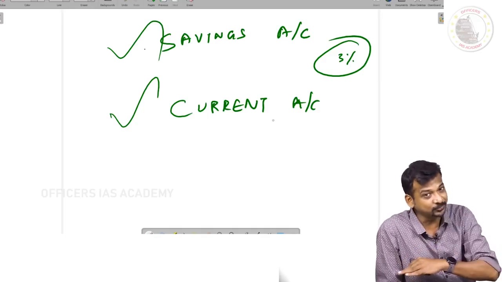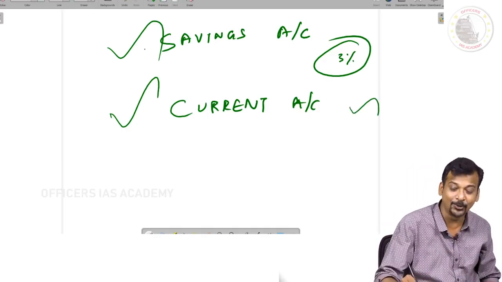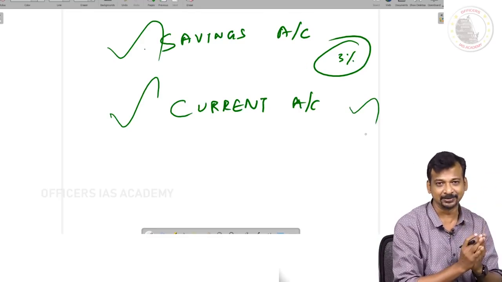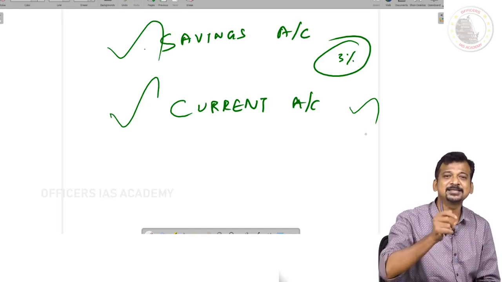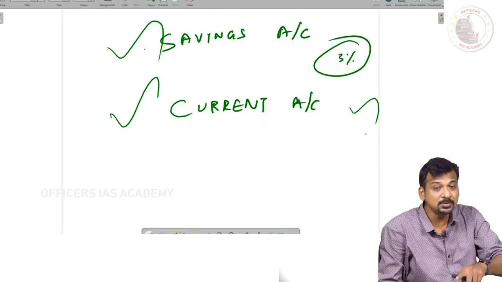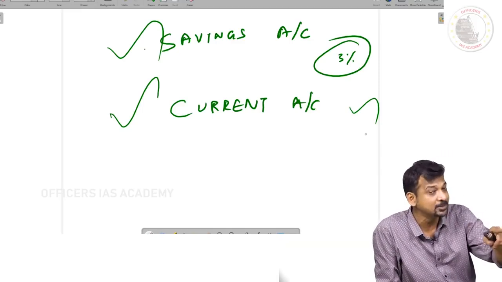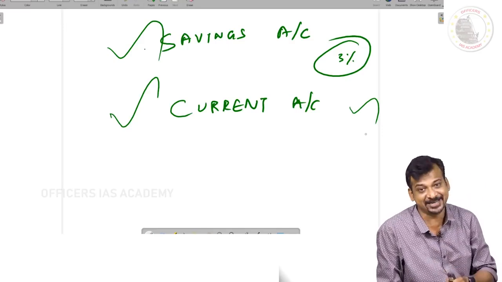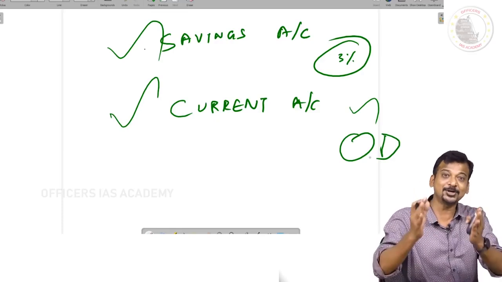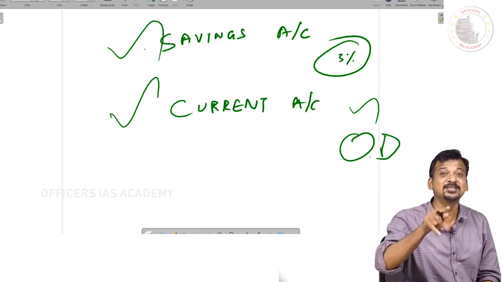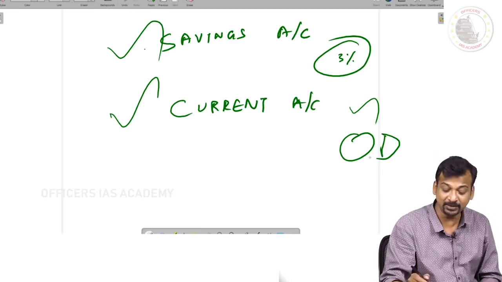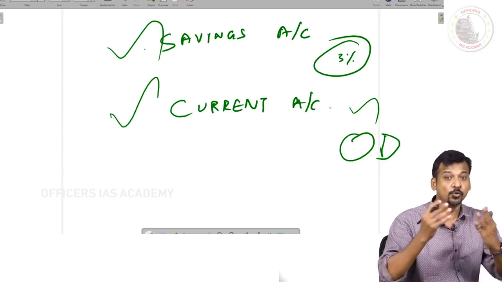You cannot withdraw 35,000. On the other hand, in a current account, say 10 lakh is there in the current account of one organization. Suddenly, the organization is giving a check to one of its suppliers for 12 lakhs. But how much money is there in the current account? Only 10 lakhs. But still the bank will honor that check and call it an overdraft, OD. For that extra 2 lakhs, later they will collect with some interest from that organization. However, now they will honor it. So that way current account is better for overdraft.